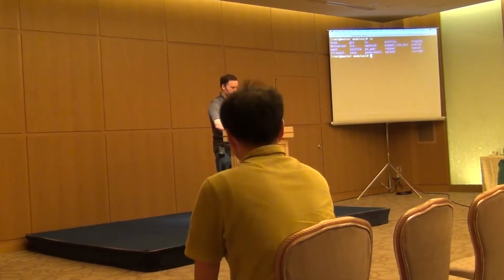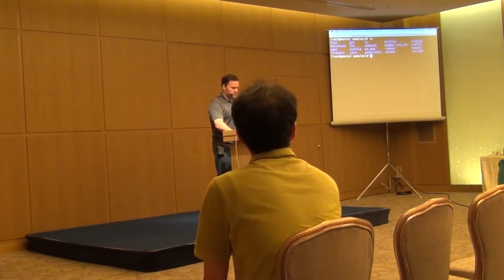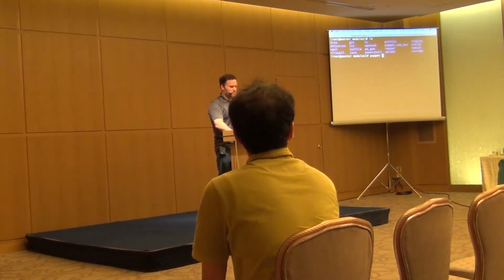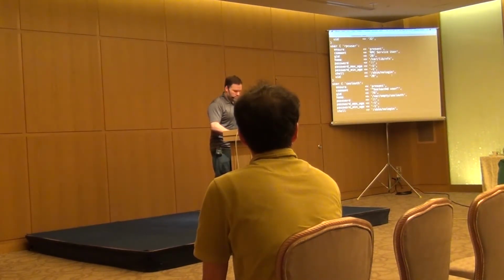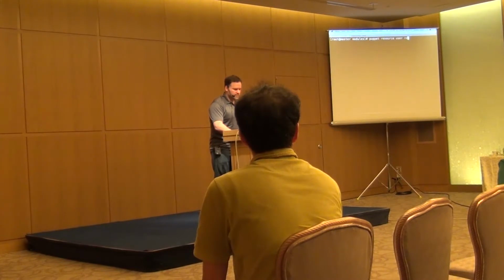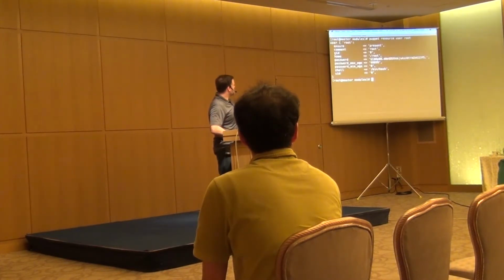Here you can use the Puppet resource command. I can, for example, look at all of the users, or I can look at a single user. So this is how the root user is configured on this machine right now.